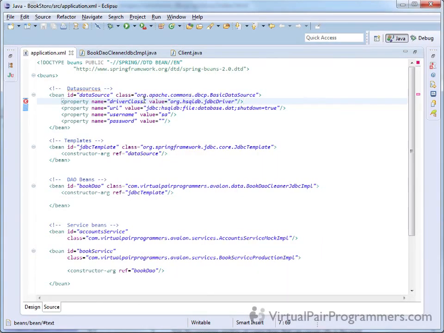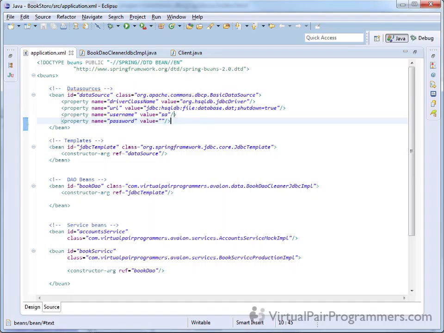So it's just a simple case that because this is a different implementation of a connection pool, it can have different property names. So I've just changed that there to driverClassName. But we're actually quite lucky now. It's a coincidence, really, that the BasicDataSource also has properties called url, username and password, exactly as the Spring version did. So in fact, we can leave those three properties in place.